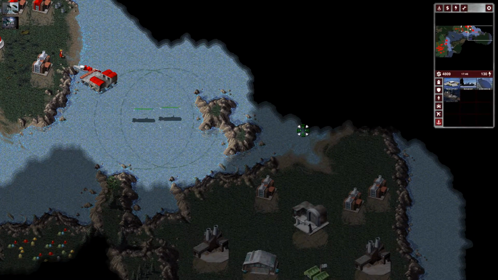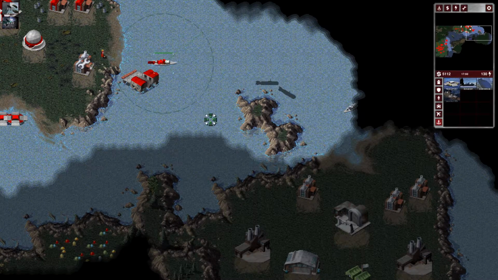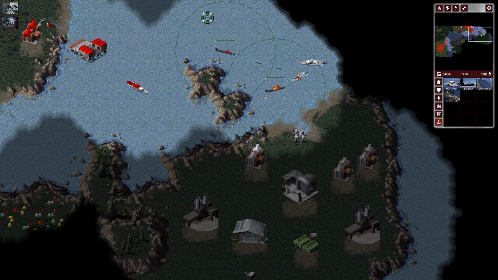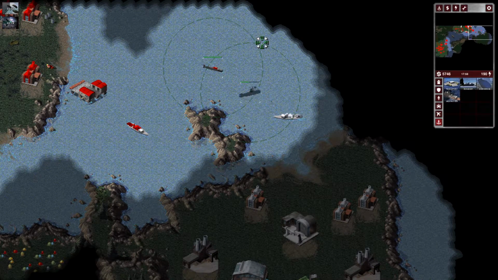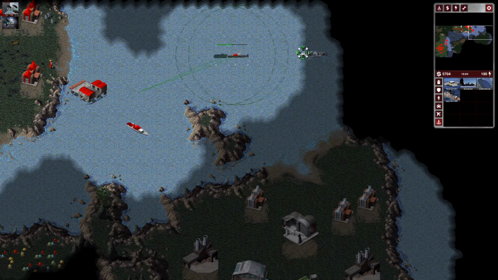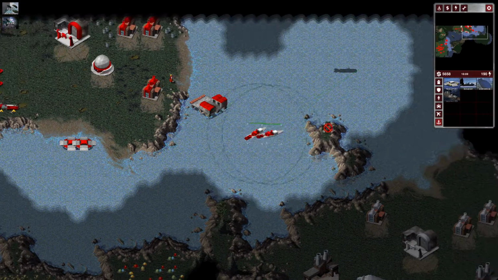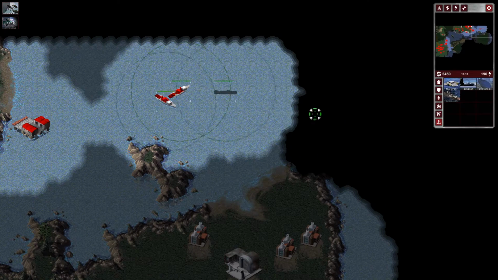we're not just gonna be able to just... Please stop that. We're not gonna be able to just walk into the back of this base because that would be silly. It would be great, but unfortunately it is silly. And I don't think this sub can actually go down anymore, so it doesn't matter. Once they're crit, I don't think they're capable of submerging anymore.